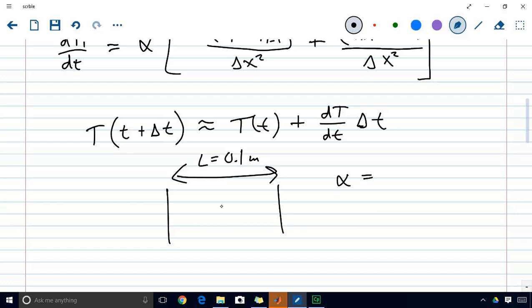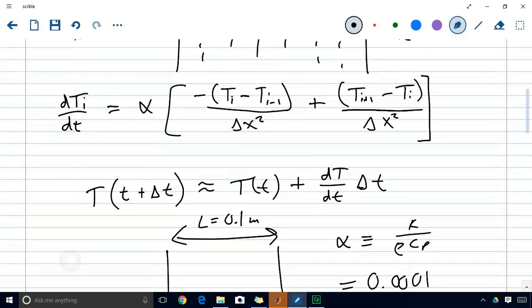Alpha, the thermal diffusivity, is defined as k, the thermal conductivity, divided by the density times Cp. We're going to say that it is equal to 0.0001, and we're going to do a simulation out to 60 seconds, starting at that initial temperature.